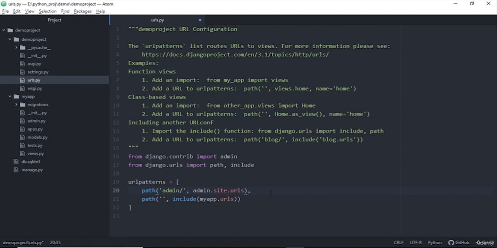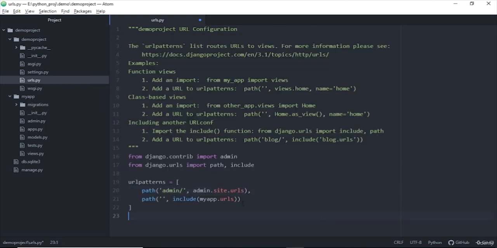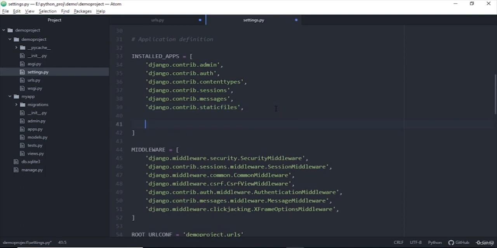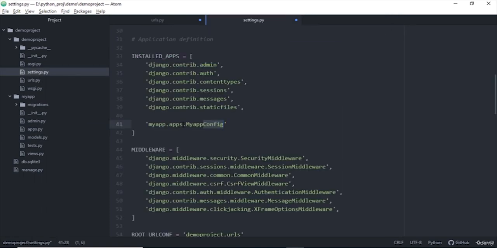Okay, so before that I forgot to mention an important thing. Whenever we run the startapp command, we need to go to settings.py as soon as possible, because we might forget, and we should include this app inside the INSTALLED_APPS list. Okay, so I created an app called myapp. I'm going to type here myapp.apps.MyappConfig. So it's the name of the app with the first letter capitalized followed by Config, or you can just copy this last bit from the class name in apps.py. So this is the class name, and that's what we are providing here.